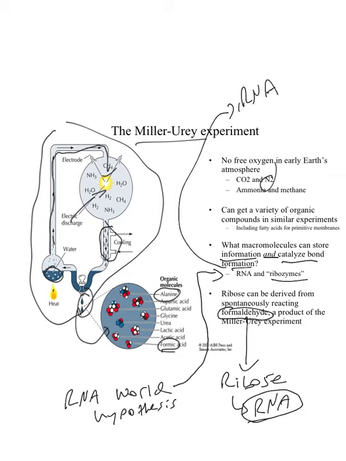rRNA in the ribosome catalyzes peptide bond formation during protein synthesis. That's a really novel idea, but it's gained a lot of support over the years. We'll see lots of examples in our class of RNAs working as ribozymes. We'll see it with splicing. We'll see it with microRNAs. We'll see it with other components of the gene expression paradigm.